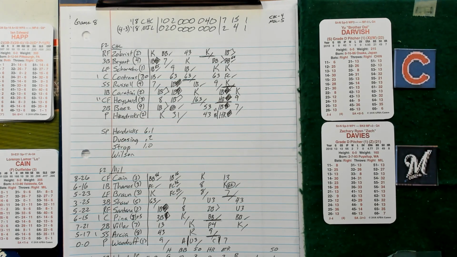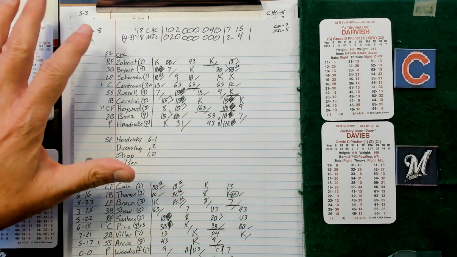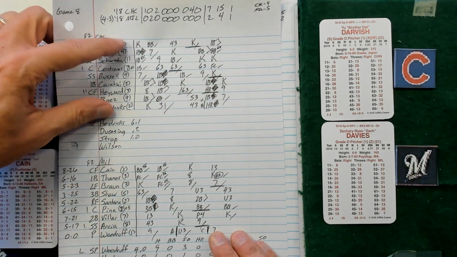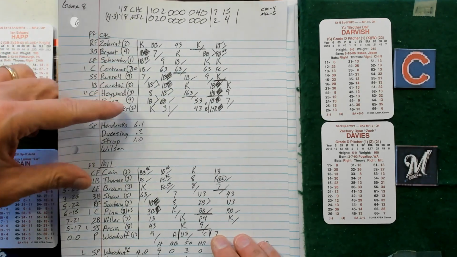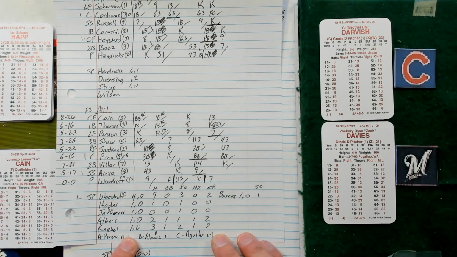Let's look. They are on a 3-game losing streak at this point, 4 and 3 coming into, actually this is the last game, game 8. We're going to go over the pitching as I total up their loss between the Cubs and the Brewers, 7-2. Cubs win it. Here's a look at the pitching.